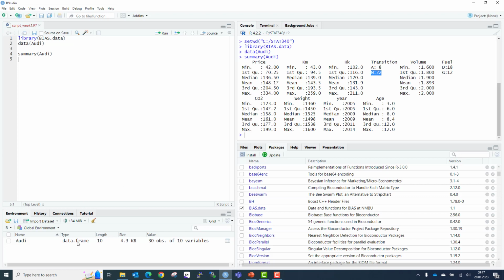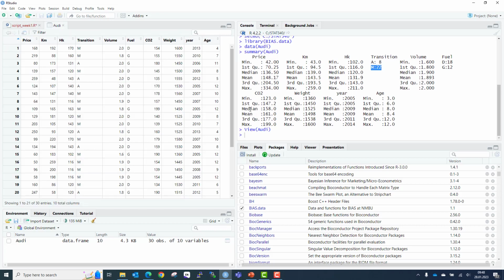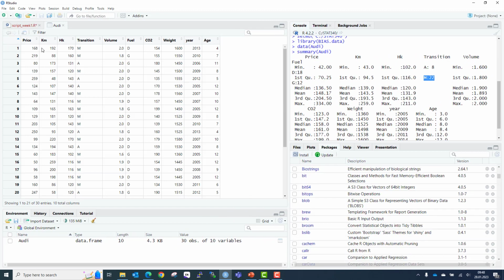We can also inspect the table once we have it in our environment window like this. It appears as this small table-like picture here. If you click on it, you can open it in the RStudio viewer to look at the table. You cannot do anything to the data in this viewer. You can only look at them.